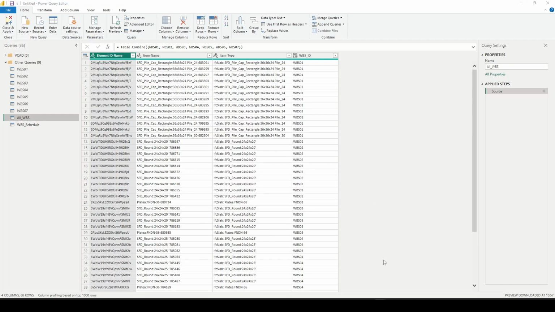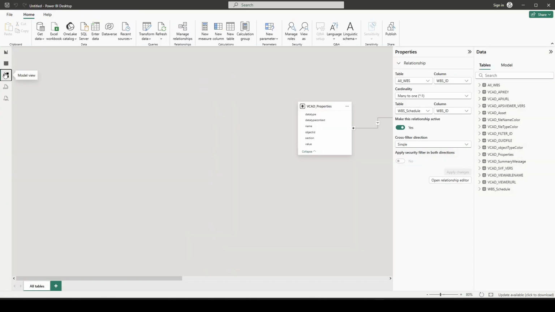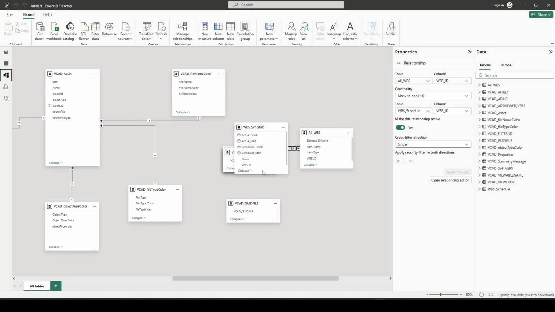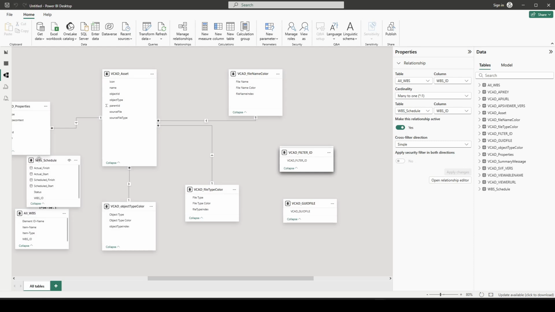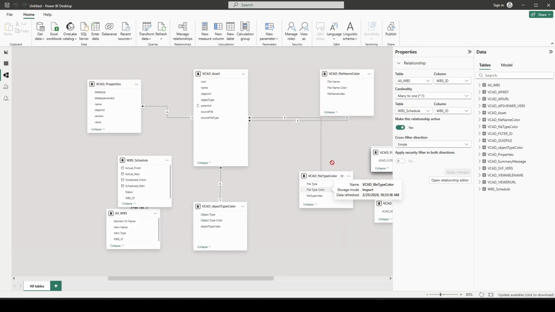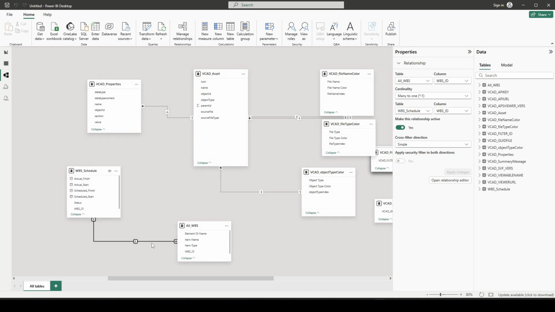Let everything load. And now if I head on back to my report and then the model view, here I should be able to see my new tables, and we have them over here. So WBS schedule and WBS all. Let's move them over. Okay, let's make some room. So now we can see Power BI already was able to match these. I did do a single direction filter. This is up to you. I usually like to have it bidirectional, except for very specific cases. So I'm going to go ahead and apply both here. Okay, so we have our WBS data in, and we've connected it to the schedule.